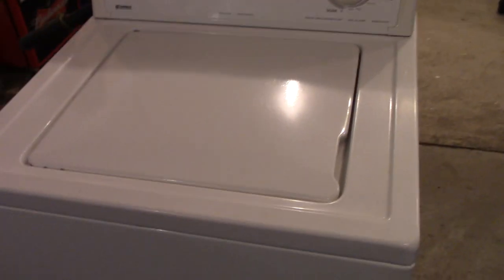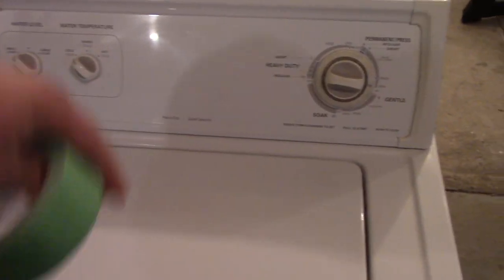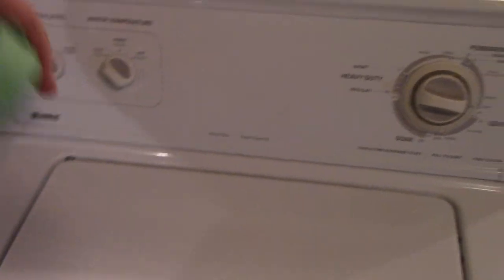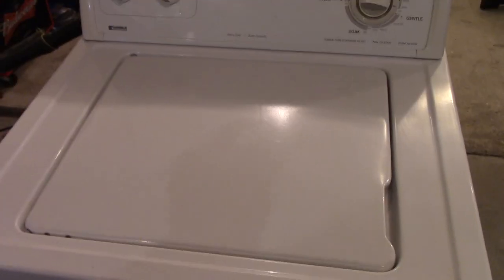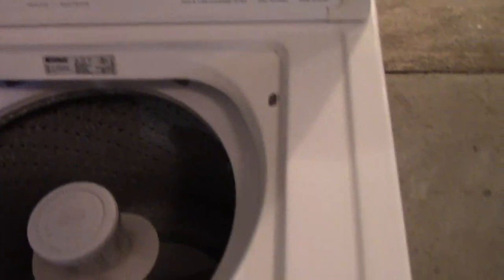My washer is in good condition so I don't have to do this, but if you're repainting a washer, what I would do is just mask around with tape and plastic going to the floor, and then do the same thing with the control panel — lift it up, or put tape across and cover that up with plastic. Leave the lid down, give it a light sanding with 320 grit, wipe it off, and apply a nice heavy coat. If it's rusty in there at all, you can mask that off and paint it as well.